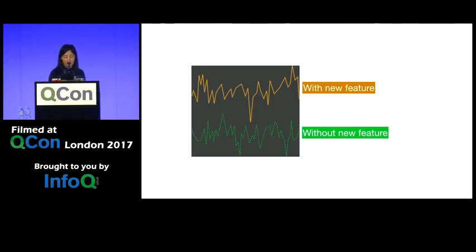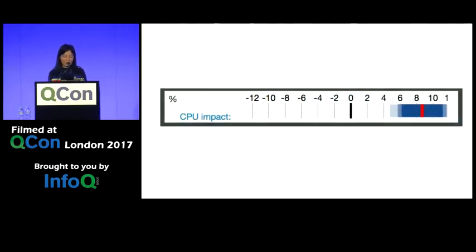And with having this data, we add this information right next to the UI where the feature is configured. So even if the feature is rolled out to 1% or less, this graph shows more than 8% CPU increase if the feature was rolled out to 100%. So this gives the developer plenty of time to address the regression before it becomes a real problem. This way we make performance part of the development cycle rather than an afterthought.